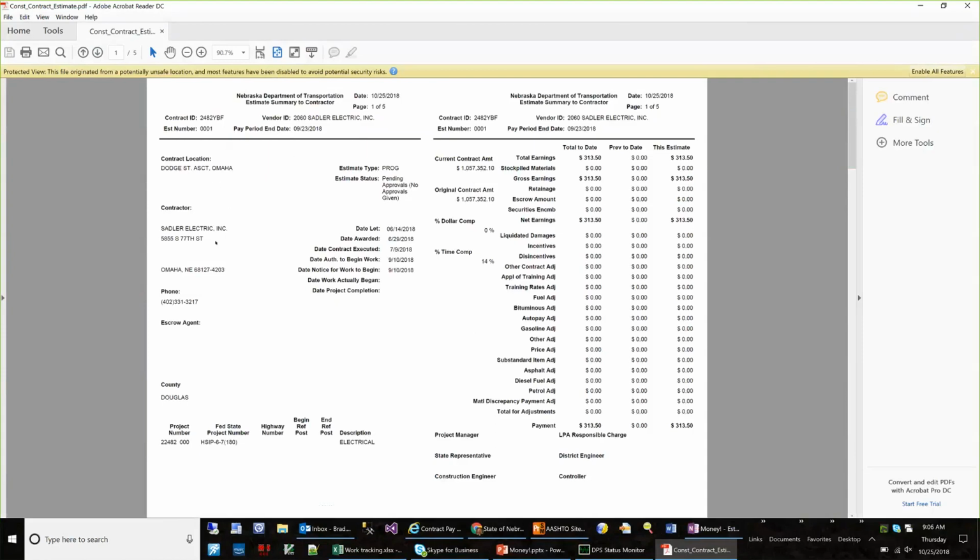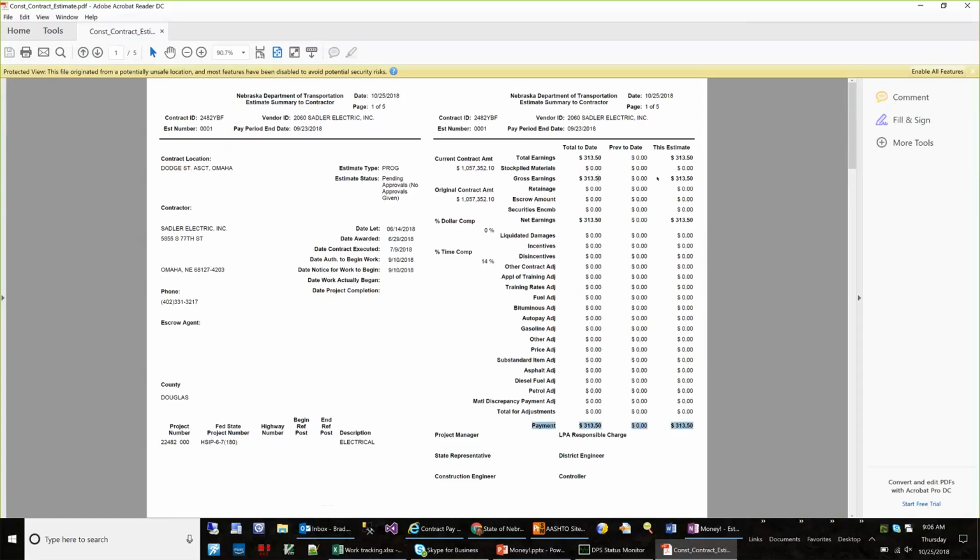You can also see the location and some of the key dates, critical dates, the estimate status, and on the right side we have the total earnings and stockpiles, and then we have liquidated damages, incentives, and disincentives, and then any adjustments. And this payment at the bottom will be the total payment for the estimate, which is a summary of all of these numbers here.